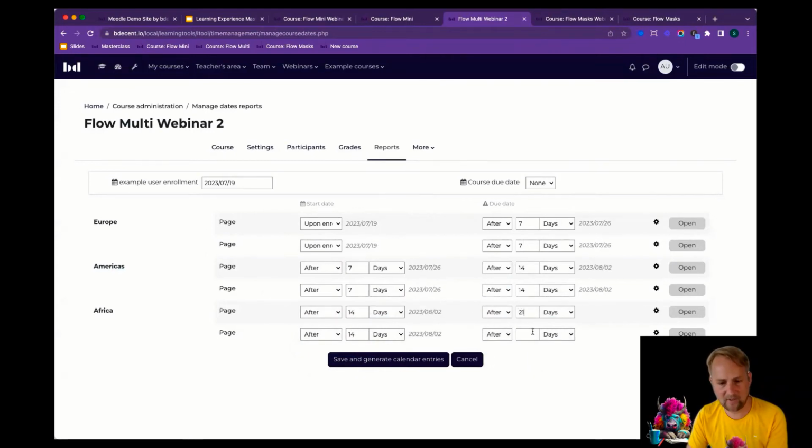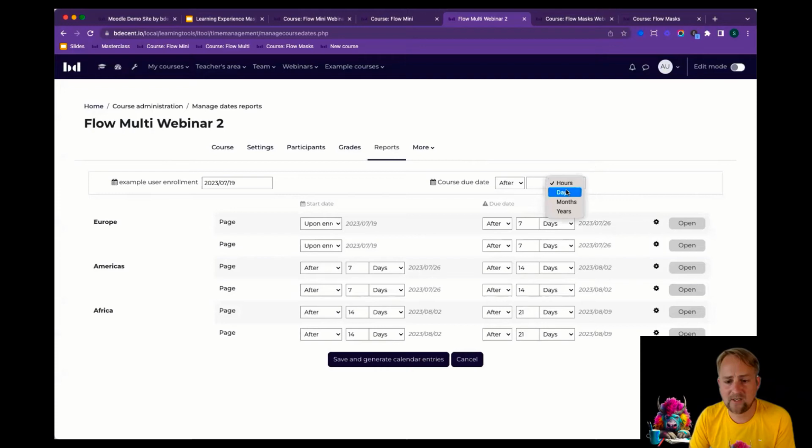So I'm going to repeat the same thing. And now I'm going to say, okay, the course is supposed to be completed after, let's say, 28 days. So 7 days in addition, maybe. So you're supposed to start with the activities in the first section, in the first week, directly after you start the course. You're supposed to start Americas 7 days after the enrollment and Africa 14 days. And the completion dates are 1 week for each section. So 7 days after you start for Europe, 14 days after you start for Americas, and 21 days, 3 weeks for Africa. And the course due date, which doesn't exist in Moodle, we basically make that up, is 28 days.